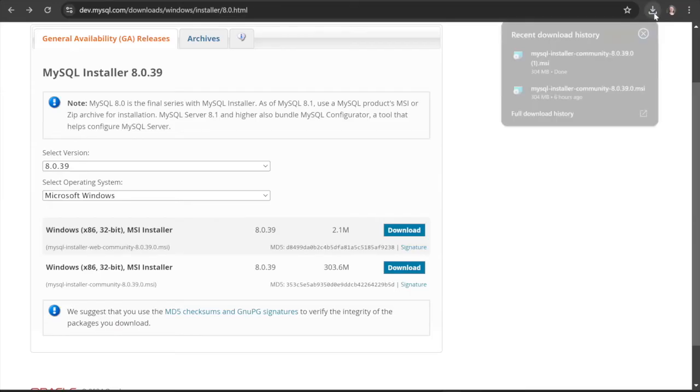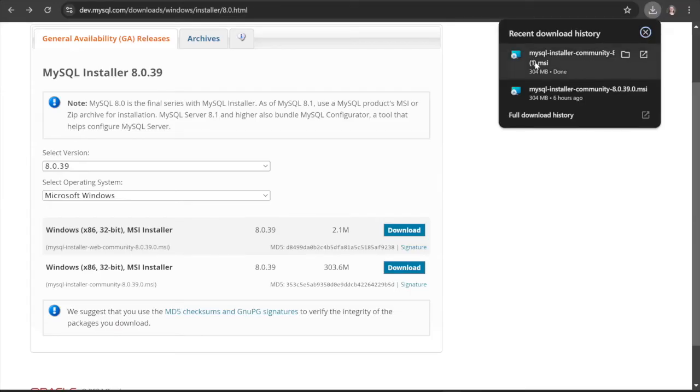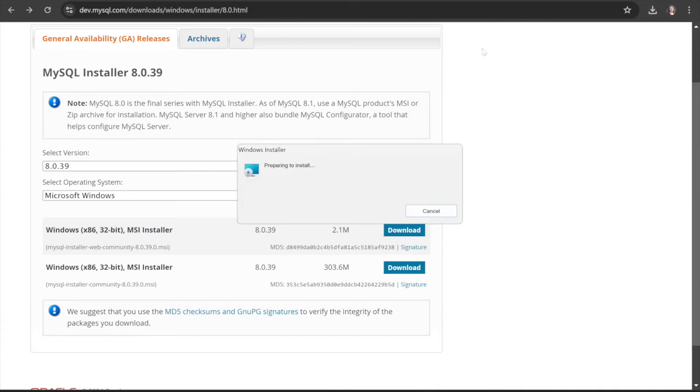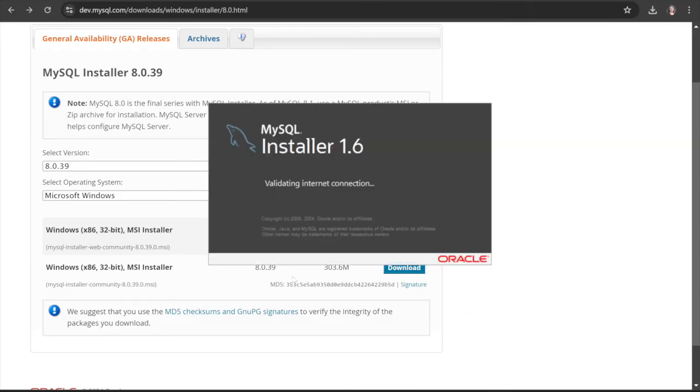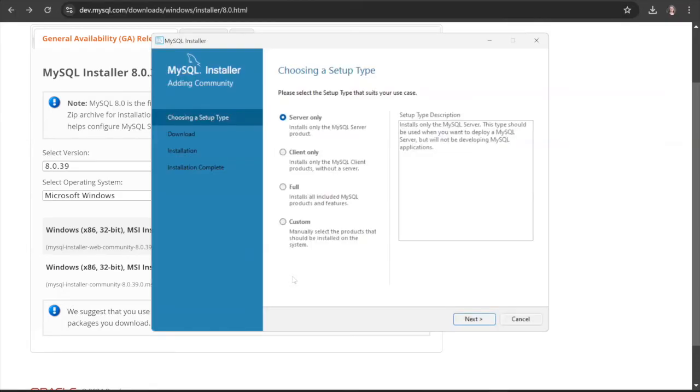Okay, let's see how we're doing. We're all done. We have our installer, so let's install MySQL. The nice thing about the Windows installer is that it includes both MySQL Server and MySQL Workbench, so you can install everything in one shot.